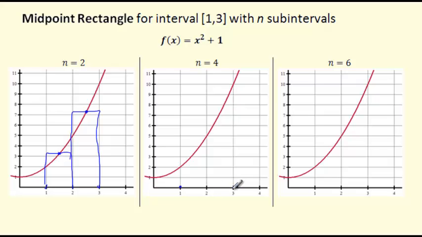Let's do it from 1 to 3, but with 4 rectangles. So I'm still going to mark where my rectangles are, but now I want the midpoint of them. So it's like you're hitting the midpoint, so it'll be something there, something there, something there. See if you can draw these in here with me. So check that out. Oh yeah, got that right there. Coming up, midpoint, and all the way up here. So you can see that's looking pretty good. They should cancel each other out.